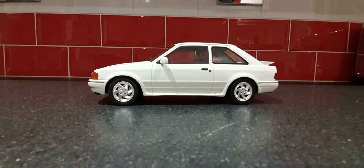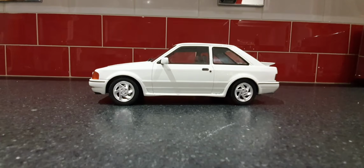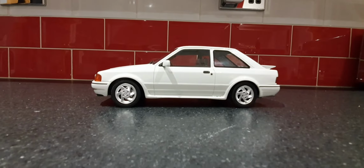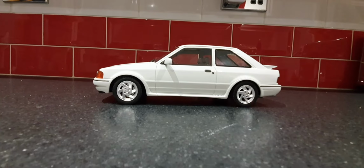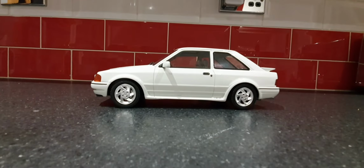So I'm starting off with this car. This is an Escort RS Turbo. If you are in the UK, this is probably a very common sight if you're above a certain age. If you're in the USA, you never got these cars, you just got a really rubbish version of a similar car, which I'm very sorry about, because they should have sold this car everywhere, but they didn't. They only sold it in Europe.